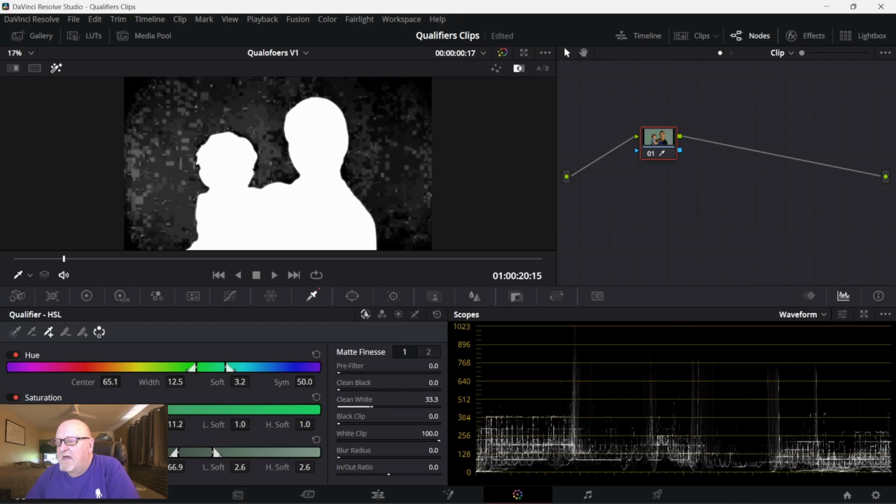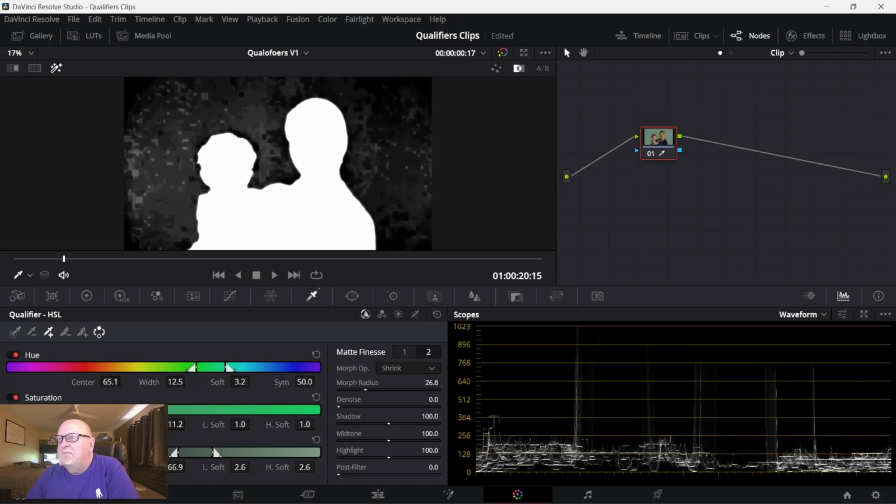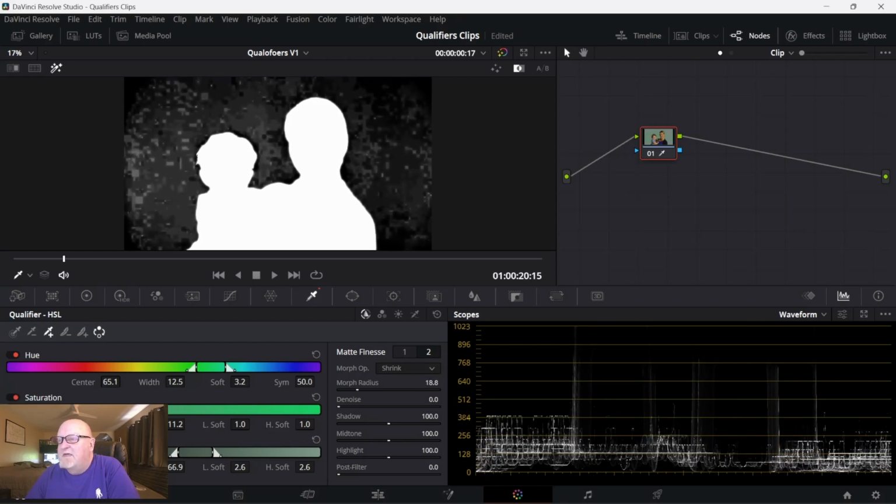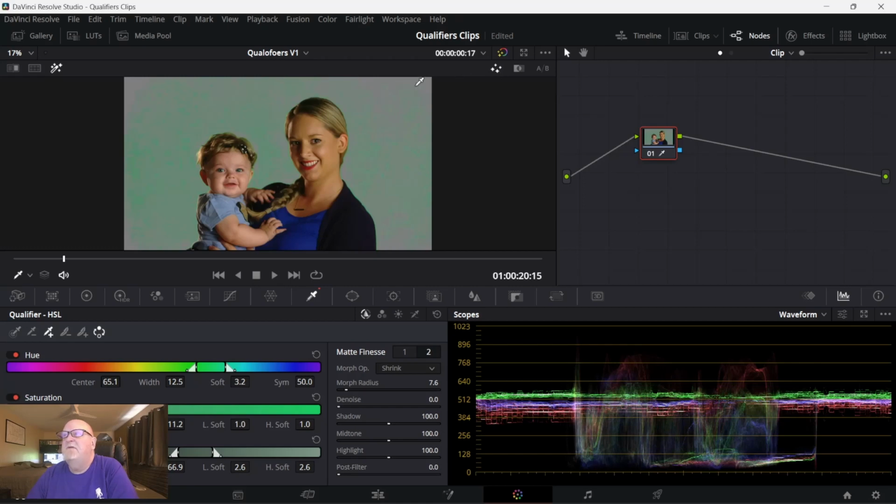Okay. And then come over here and we're going to add a little bit of a shrink to it, just a touch. You see how that, if I move that back and forth wildly, then it kind of gives you an idea of what we're dealing with. We're just trying to get the rest of that green glow that's around them out. And I think that'll probably do it. Let's go back to them and see how they look. Still a little bit of green on them.